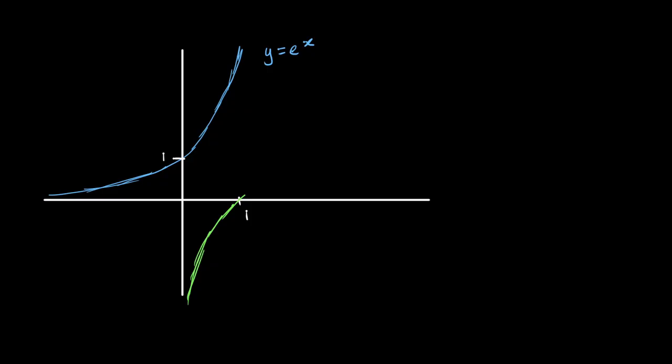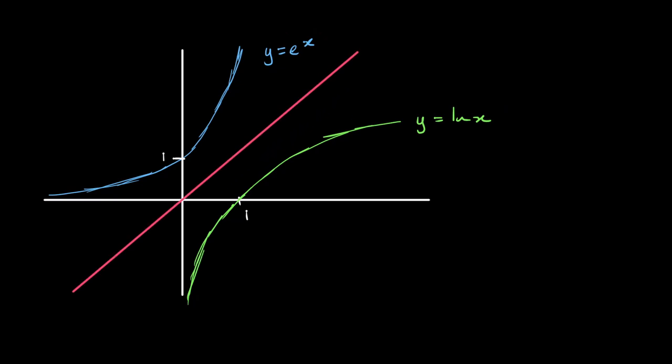Kind of goes like that, goes like that, goes like that. And that is y is equal to the natural log of x, because e to the x and the natural log of x are inverses, right? So hopefully you can see that these guys are also going to be reflections in the line y is equal to x. What's the domain of a function? It's all of the possible x values, right? So if we look at e to the x, what would be the domain? Well, x can be anything from -infinity all the way up to +infinity.